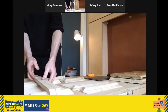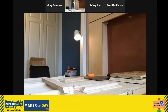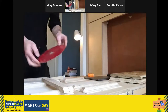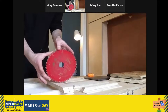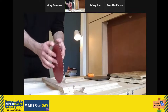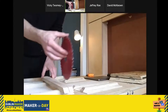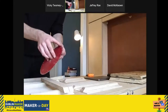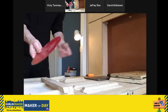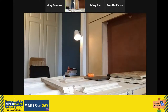So I'm going to give you an idea of how I would do it if I was in a shop like Tog, or if I had a bare minimum of tools, I would use a handsaw as well. But this is a circular saw blade for a table saw or for a circular saw that you would use in a workshop. And these are really good because you would have a fence where you could pass this piece of wood in, and it will chop it right the way you want it. And if you don't want to do a miter cut, you can. If you want to do a straight cut, you can. This is for experienced people only, and you have to be very careful with this because your table saw is a very dangerous piece of kit, and you have to be well trained up on how to use it.